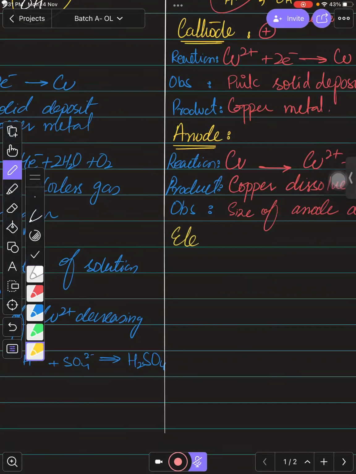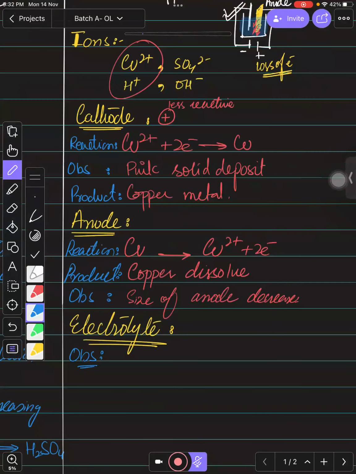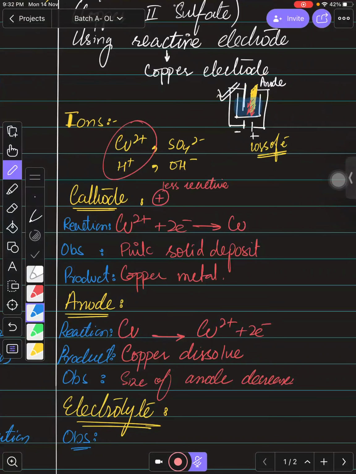नाउ लेट्स टॉक अबाउट इलेक्ट्रोलाइट, जो के पेपर में बहुत ज्यादा आता है. इलेक्ट्रोलाइट की ऑब्जर्वेशन क्या होगी बच्चों, ये जानना बहुत जरूरी है, बिकॉज ये पेपर में बहुत ज्यादा आता है. Just look at over here on the diagram. We know that the blue color of the solution is due to the presence of copper ions over there. तो अगर कॉपर आयंस की वजह से ब्लू कलर आता है, तो इससे पहले वाले प्रोसेस में कैथोड पर कॉपर आयंस डिपॉजिट हो रहे थे, और कहीं से आ नहीं रहे थे, बस जा रहे थे. अब जो प्रोसेस आपके पास है इसमें कैथोड पर डिपॉजिट भी हो रहे हैं और एनोड से आ भी रहे हैं.